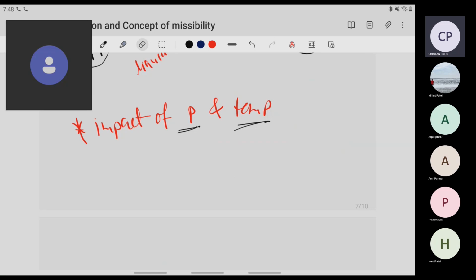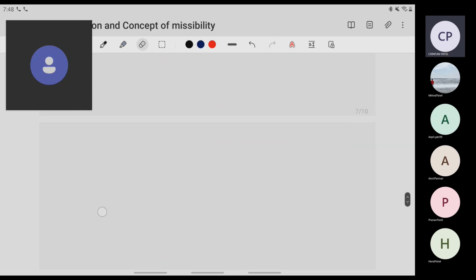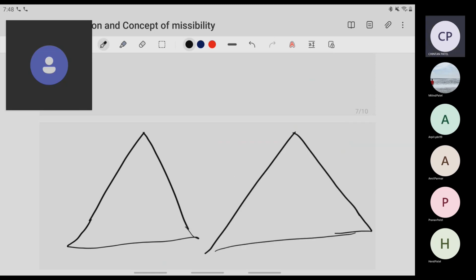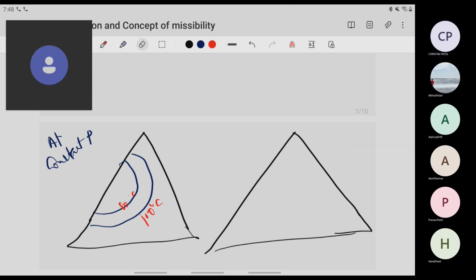Let's suppose you want to know the impact of surface tension with respect to pressure and temperature. Surface tension decreases with increasing temperature or decreasing pressure. If one is increasing, the other must be decreasing. Here also, let me draw, and this you should remember. At a constant pressure, the two-phase zone shrinks when temperature is decreasing. This curve is for 50 degrees Celsius, this curve is for 100 degrees Celsius, and this is for 80 degrees Celsius. This is again very important. Consider it an important thing.